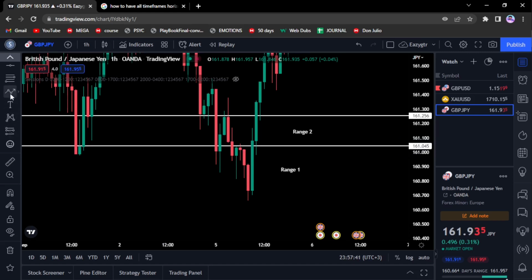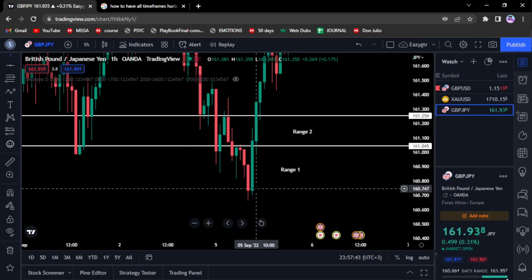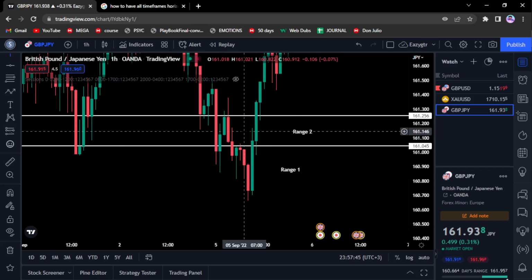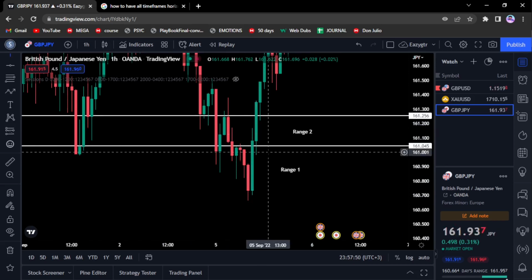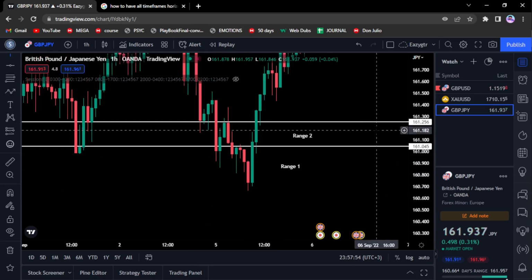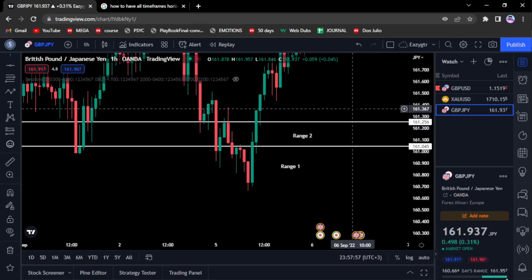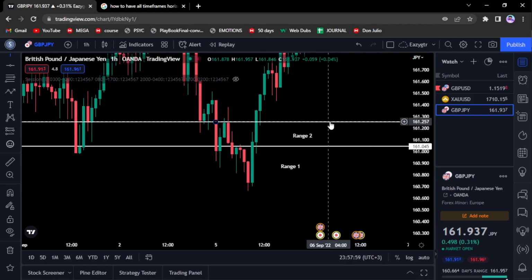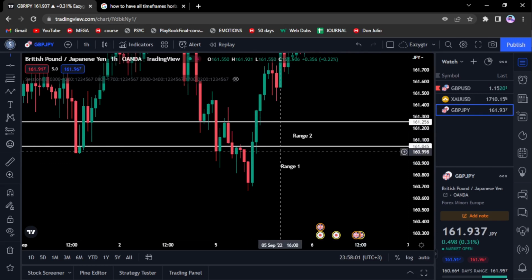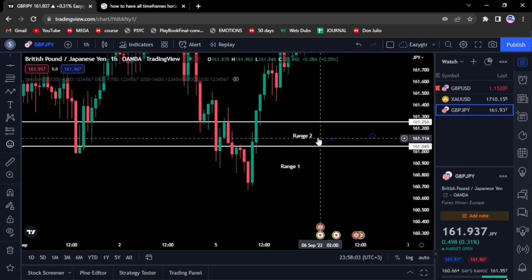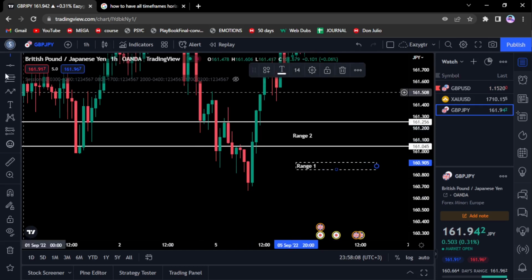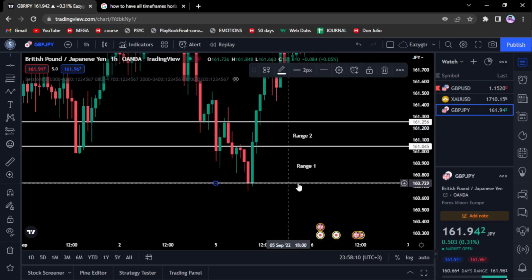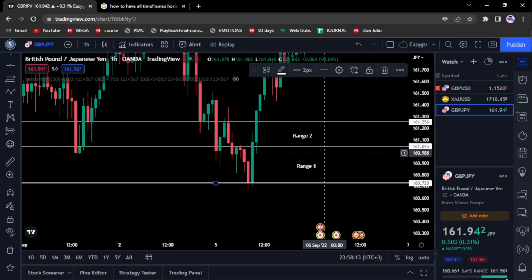Since it happens so often that price closes above range 1, then fakes you out and closes back into range 1 to fill the range and continue with the directional bias, which is bearish. That's why you have a range 2. This is to delay your entries such that you can't be faked out. Okay, so on this day the bias was bearish, so you had range 1, range 2.